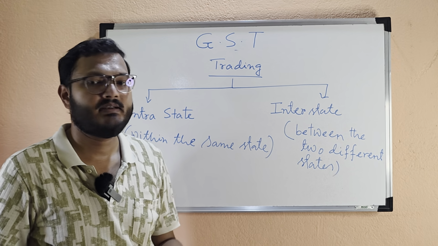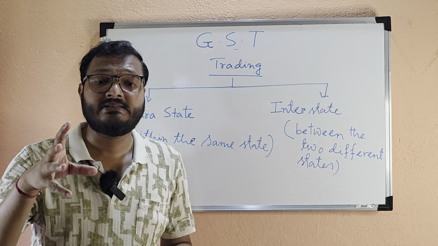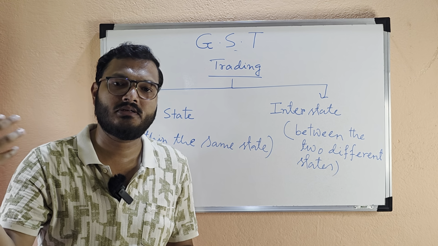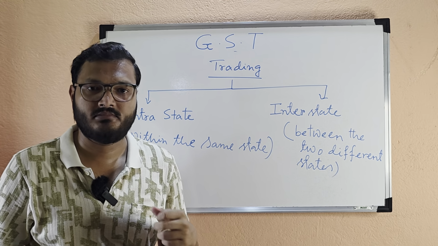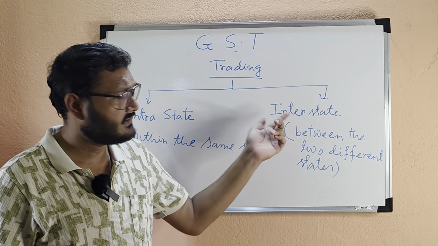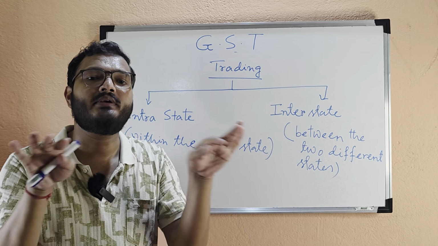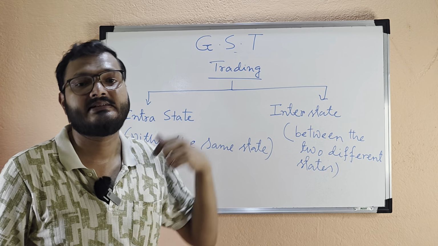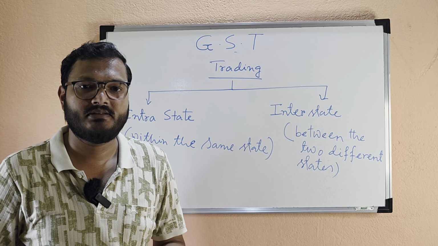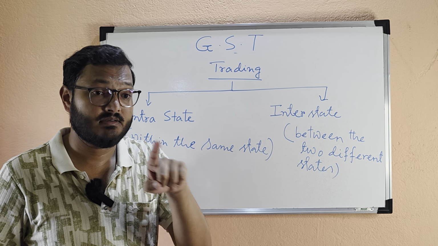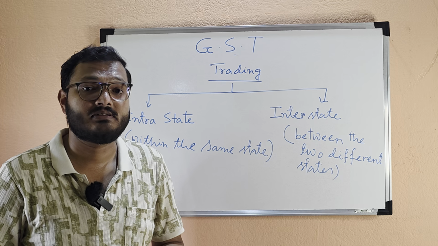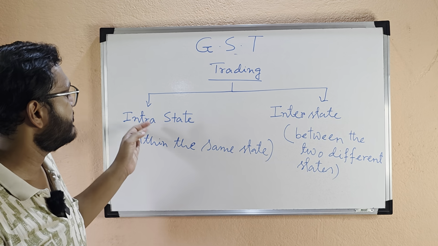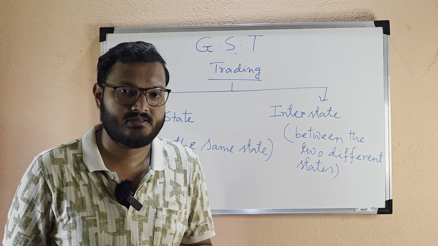But interstate trading, what is interstate trading? Interstate means something you bought in Kolkata and sold in Assam somewhere. So this trading happens between two different states. So it's an interstate trading. I hope the trading is clear, because to solve the GST problems, first you have to understand about the trading. How many kinds of trading are there? One is intrastate, another is interstate trading.